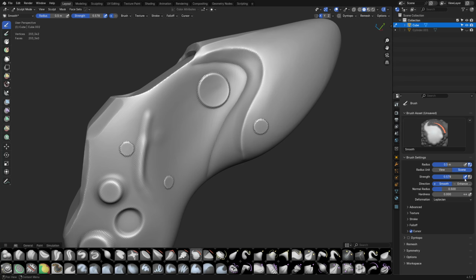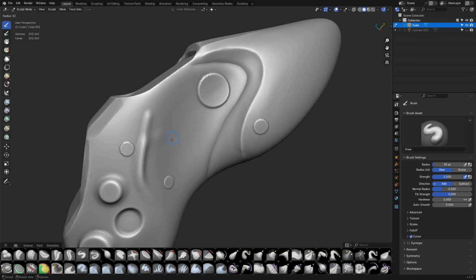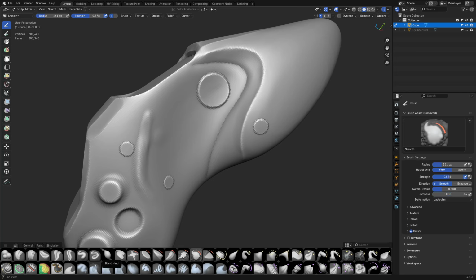We can unlink the radius here by turning this guy off. And sometimes this is useful, but sometimes it's not. Certain brushes you might want to use small, but anyways, it's going to do that globally for all your brushes. So now the draw tool we can keep really small, our smooth tool we can make really large. And we should see that when we smooth, it should remain large. At least it was last time I was doing this, but it might not be doing it right now.